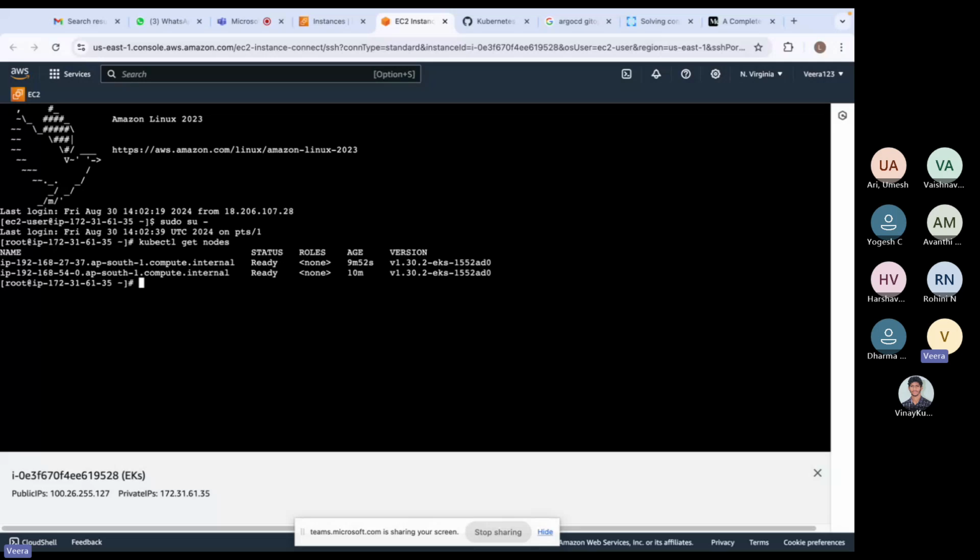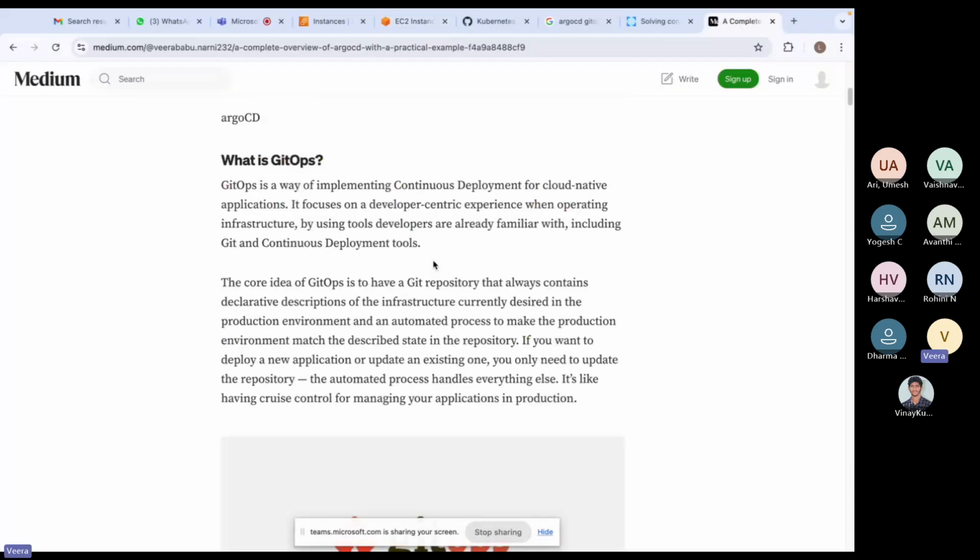Now the process is, I'm not going to clone anything. Directly, I can access my deployment.yaml from GitHub itself. So in this process, first we have to install Argo CD inside our cluster. Argo CD is, as I said, a deployment tool. So we have to install Argo CD, then we can go for the next process. Okay, let's go to my medium here. Let me install Argo CD here.